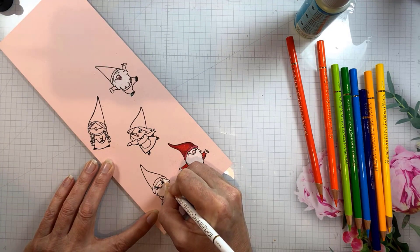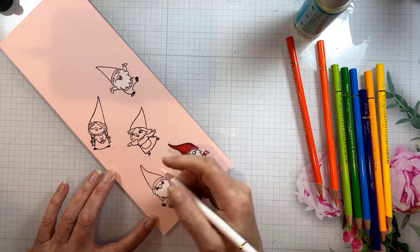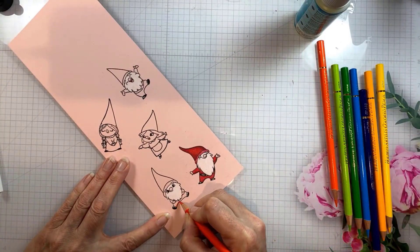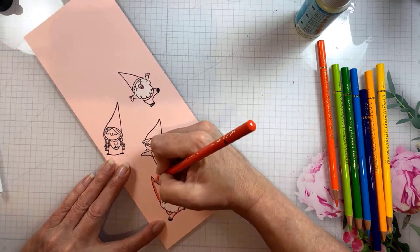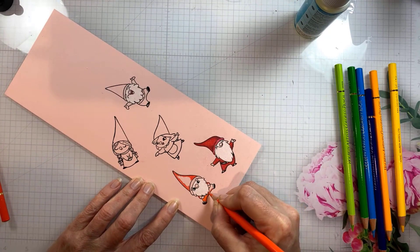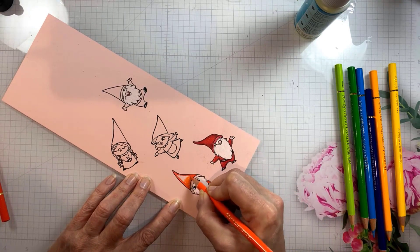The great thing about colored pencils is they are also the most portable medium. Get yourself a good pencil case — I'll put the ones I use down in the comments. Really play with this medium; it is a great medium to travel with. You can also get watercolor pencils. I love colored pencils — it's a very tactile experience. The different layers feel different as you get them built up, and it's really fun to get to that last layer where everything's super smooth. You don't really get that in another medium where the actual surface changes under your hands.